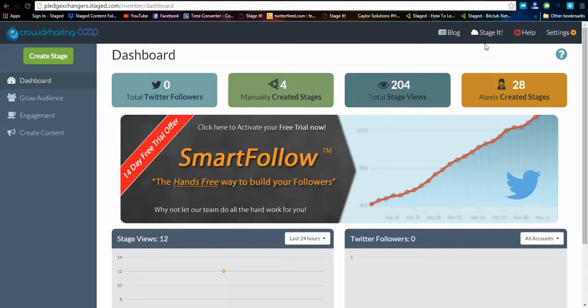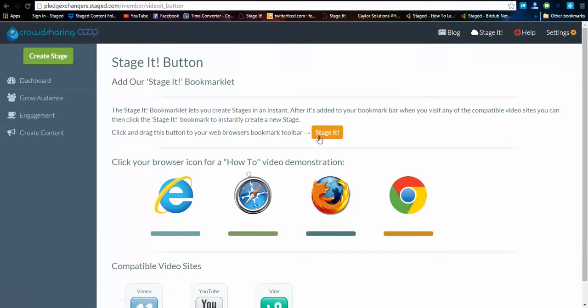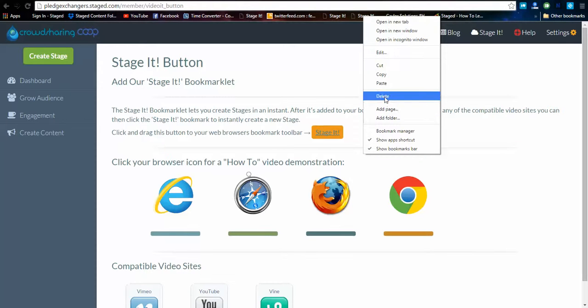Back in one of the previous steps, I asked you to add your StageIt button to your bookmark toolbar. So I'm just going to recap that, because if we haven't done that, it's going to be hard for us to make a stage. So we'll click on the StageIt button here, and then once the page loads, hover over this little orange button, and then left click it and drag it all the way up into your bookmark browser toolbar here, and then release your mouse and you'll see it slide in there. So that's done. I've got two, so I'll just delete that one there for now, don't need two.